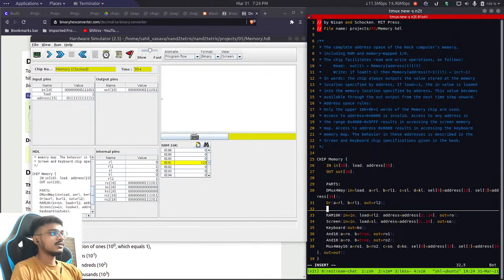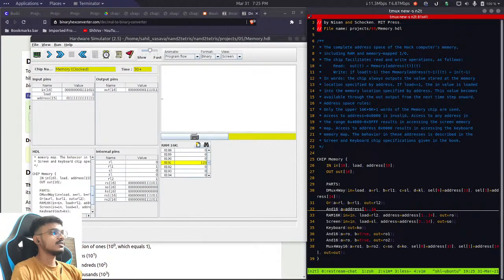For that, let me use a test gate of 16 bits and I will provide address bits 1 2, I will have to provide 1 2 14.